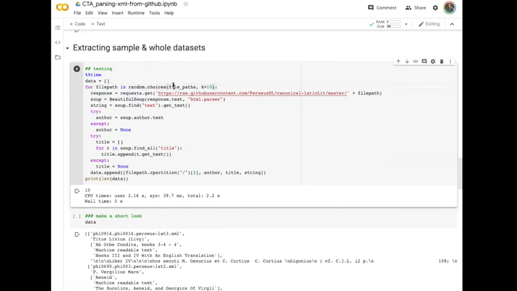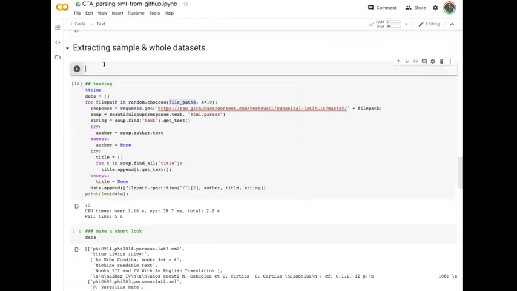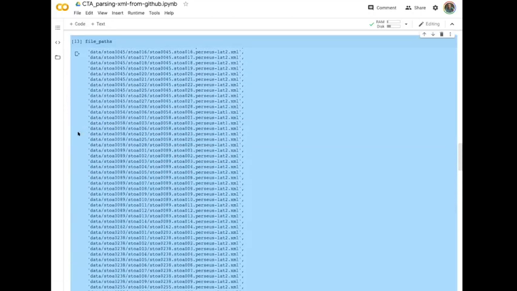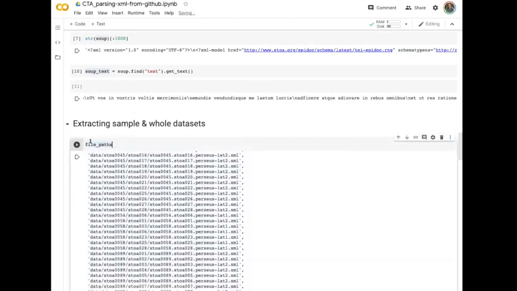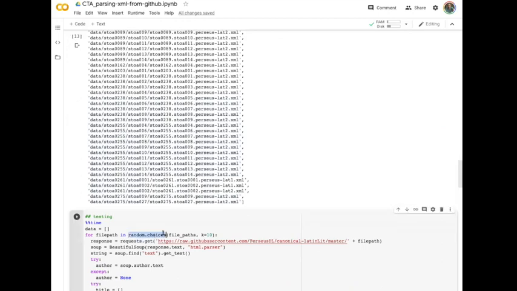I take this file path variable, which contains all these paths, almost 400 of them, and from this I generate random choices.